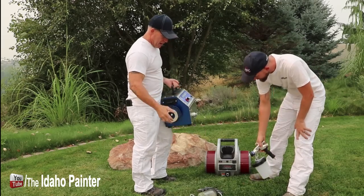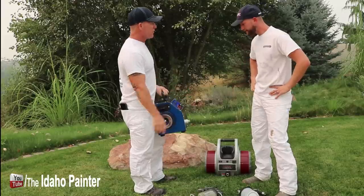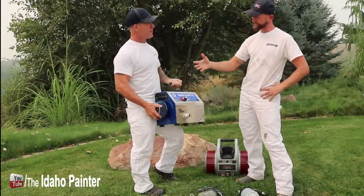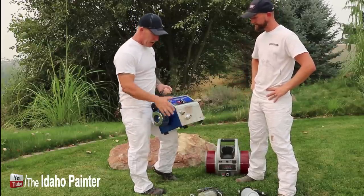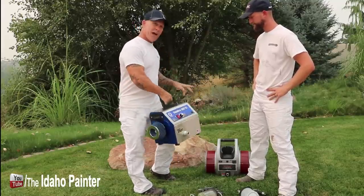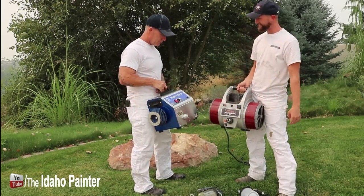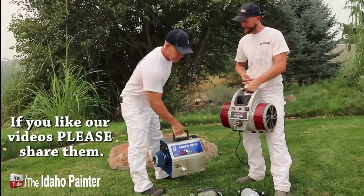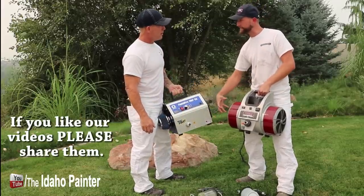So we've got the units here. I thought the Graco filter was really cool — it's high quality and well-made. But the way the filter sticks out on the Finish Pro system, it just looks like it's going to get knocked onto something. The Titan filter is stainless steel — very high quality and heavier. I do like how the filters on the Titan are more integrated into the system rather than sticking out the side.